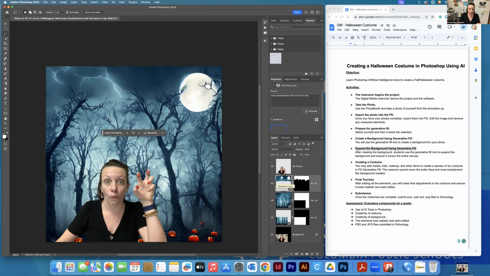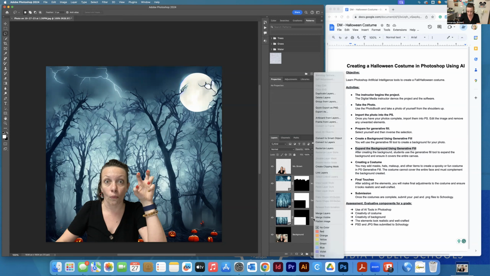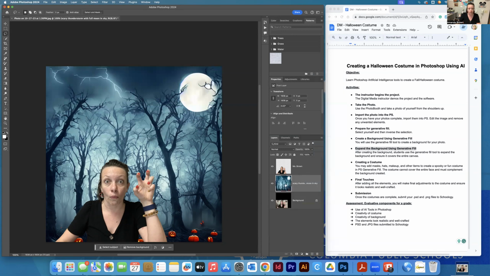I'm actually going to, I really like how this looks. So to make sure that things I'm creating don't hide behind these layers, as you can see the shape, I'm going to merge these right now because I'm pretty sure that I like the way that they are. So I'm going to select them and say merge layers. Okay, so now I have this one background image.